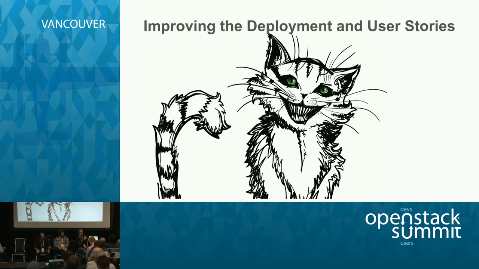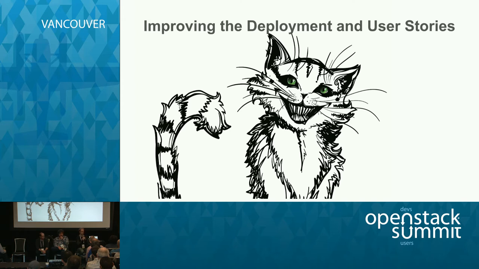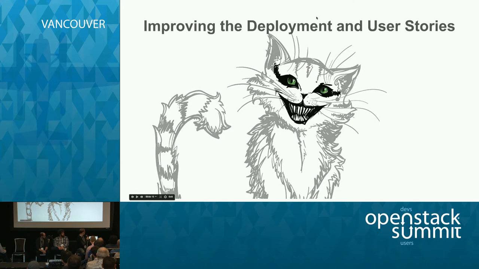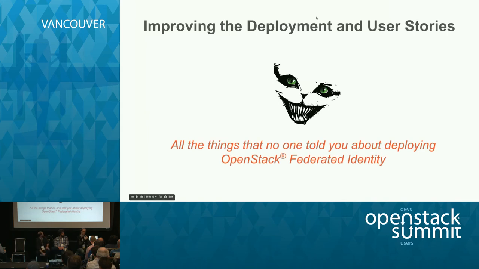There are a lot of rough edges on Identity Federation — we'll be upfront and say that. The really cool thing is that they're just rough and easily polished. We have a lot of wish list items we'd like to fix before we tell someone just getting into OpenStack that it's really easy to do. It wasn't really easy to do. It's quite doable and none of the rough edges prevent this from being a reality — that's the really cool part. But here are all the things that no one would tell you about unless you'd done a project like this.